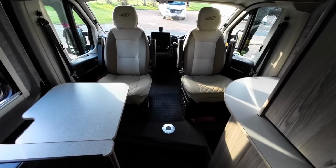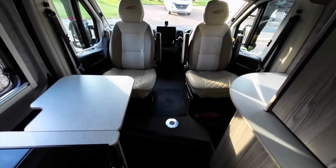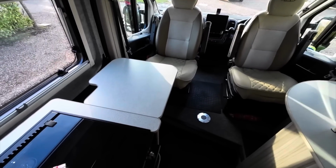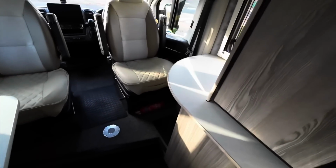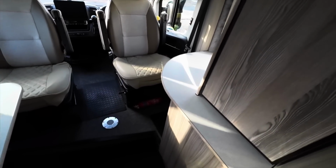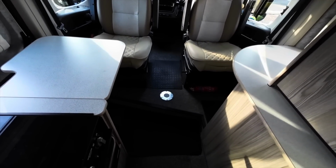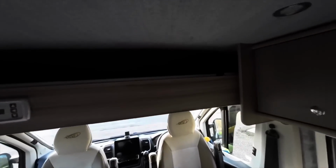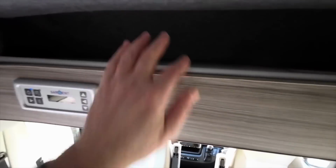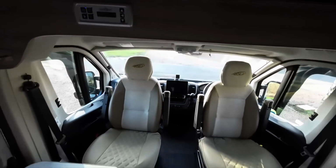Right, I just thought I'd show you the cab in the sort of setup position when we're on site. As you can see, the extending flap for the kitchen doubles up as a little table there, and then the area there doubles up as a table there. There is an occasional table that sits in the middle there. We've not found any need to use that. They're stored above the cab there. You can see one there, and then the bigger one there that goes at the rear. That's just the awning handle.